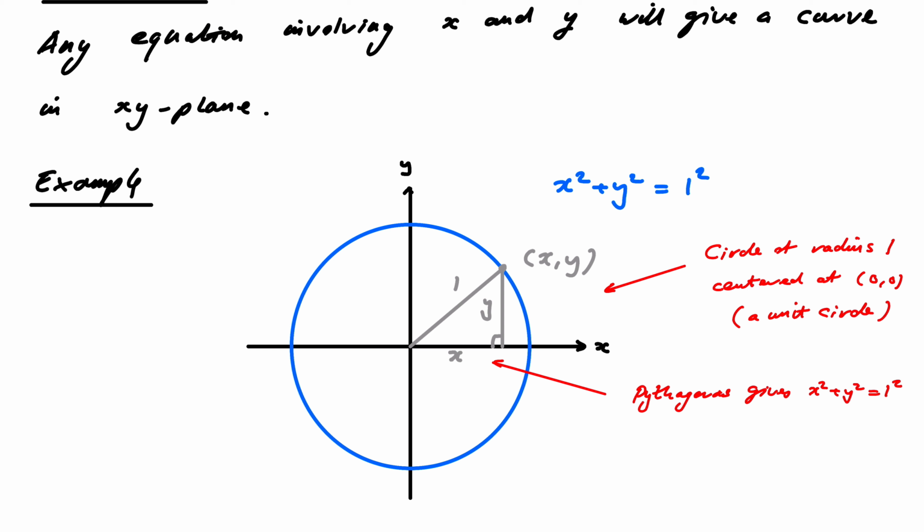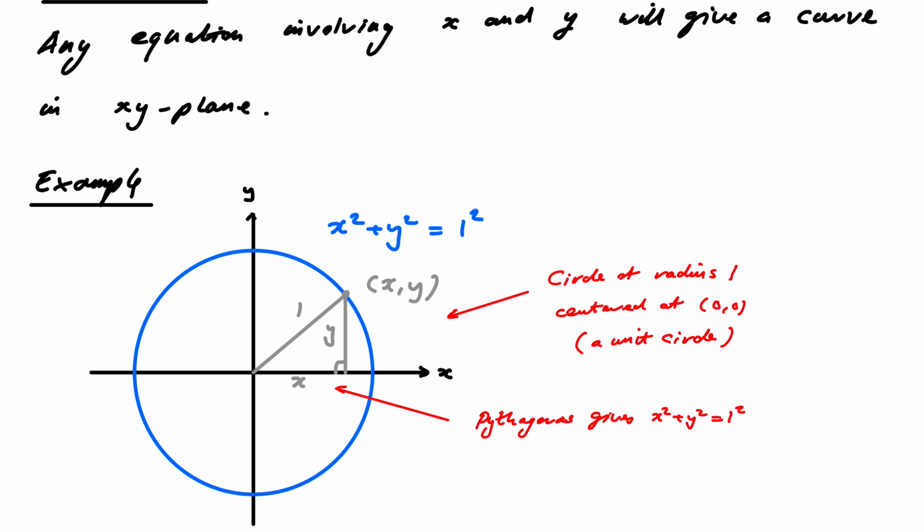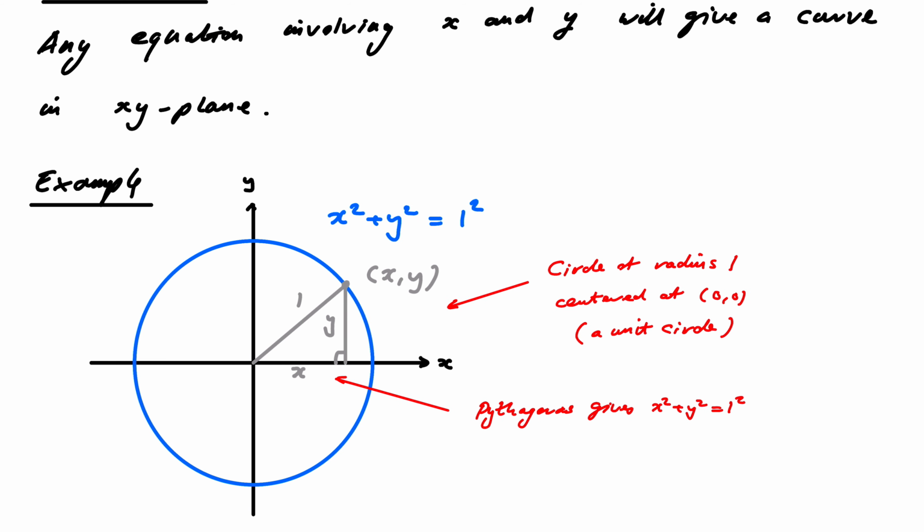Very nice. Okay, so I have this piece of algebra, this equation involving x's and y's, and it's turned into a piece of geometry, right? This is a really profound idea in mathematics. The fact that algebraic things have geometric interpretations. All right, so very neat.